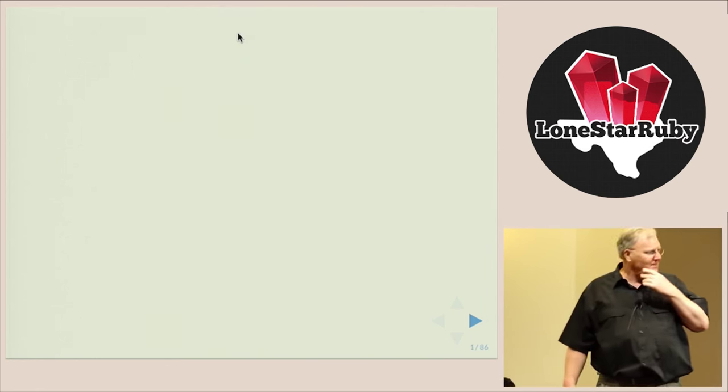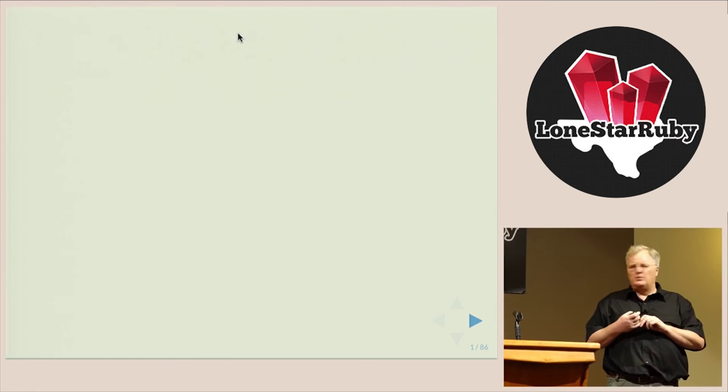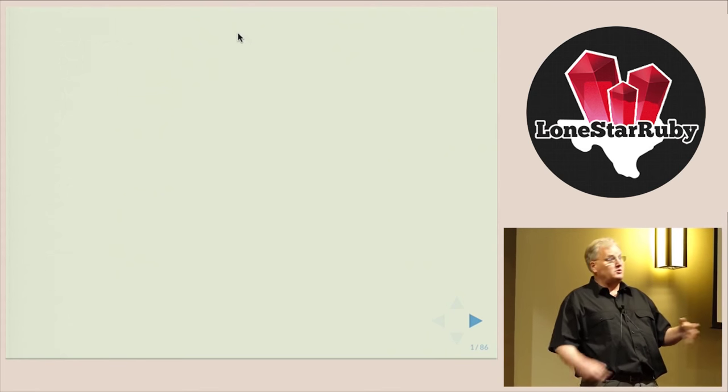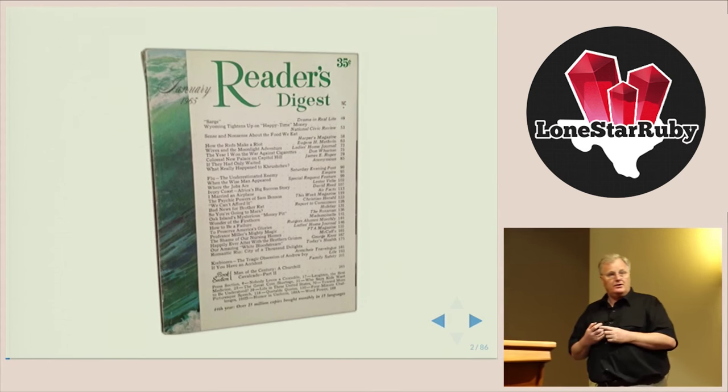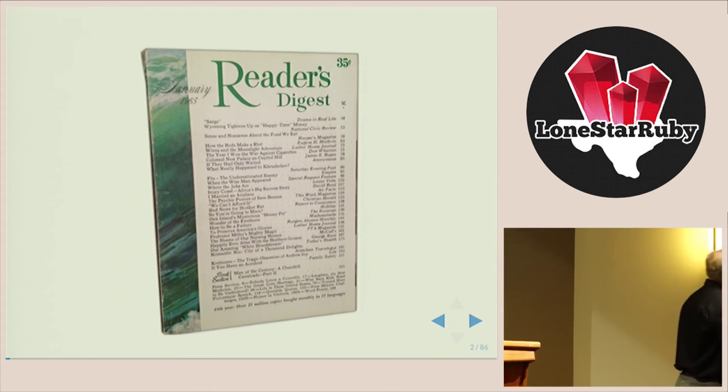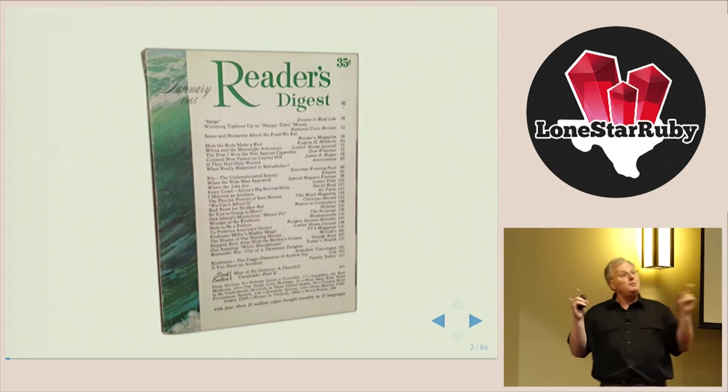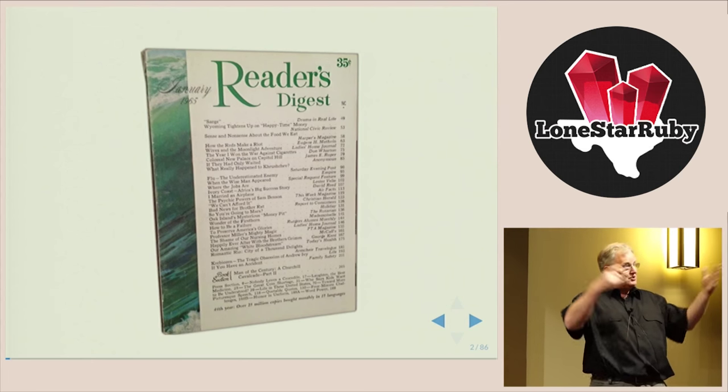I enjoy reading about random stuff, which means I spend a lot of time clicking on hyperlinks. I'm interested in publishing, and I came across an article about the Jehovah's Witnesses, one of the leaders in international publishing. They publish in 47 different languages. Back when they started, there was no software that let them do that. So they wrote their own software and created their own fonts, because this was before Unicode.